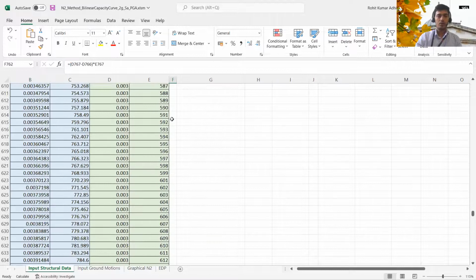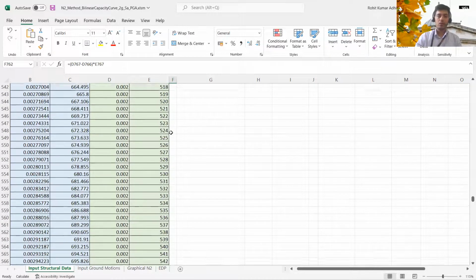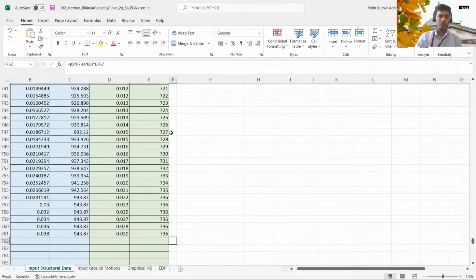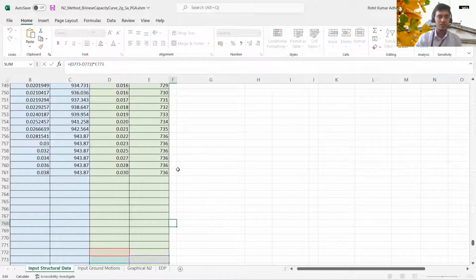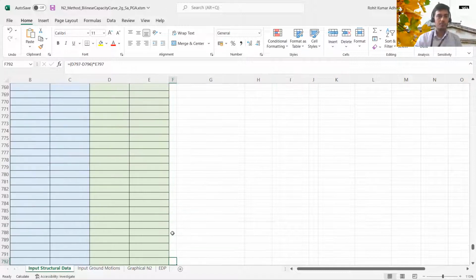So this column computes your equal energy principle, so that helps in the computation. If you have longer data than this one, then you need to double check that your formula is still there in these cells. For example, here you can see this formula. If you go down, you can still see the formula here. So we are safe.